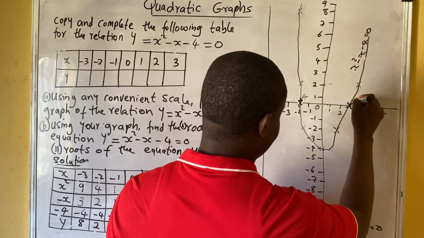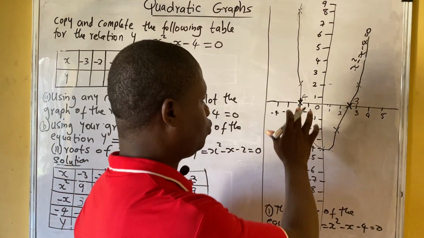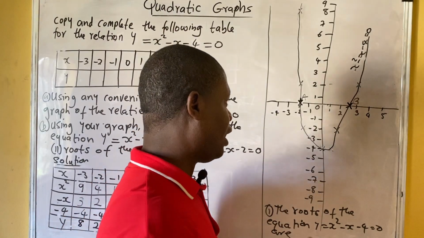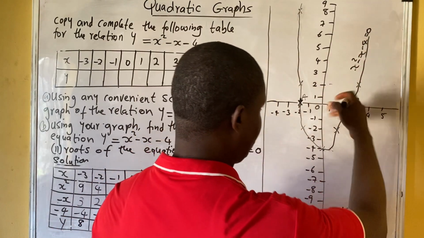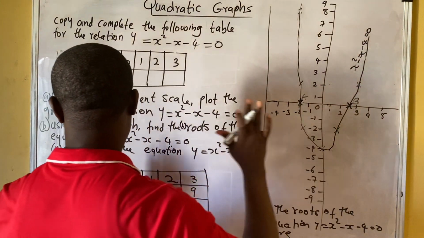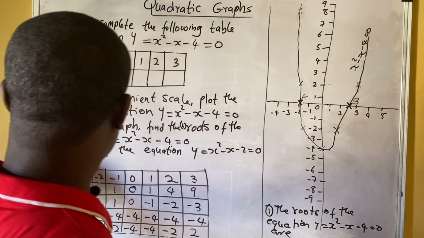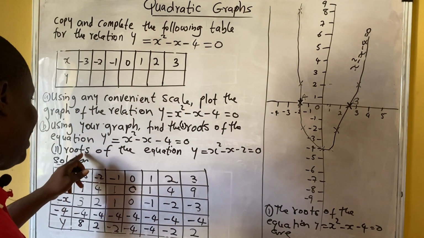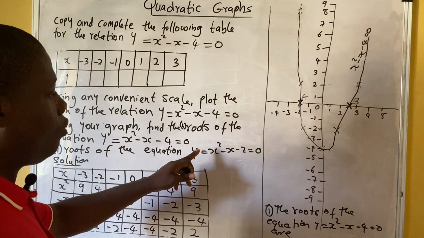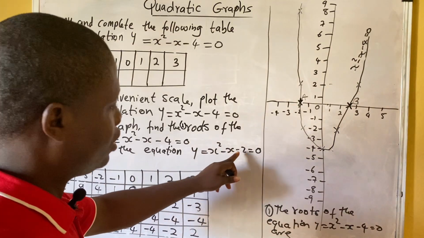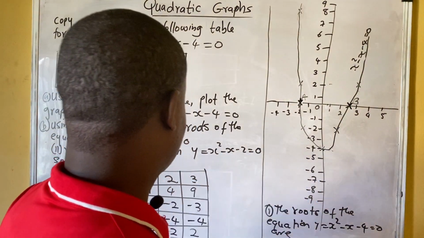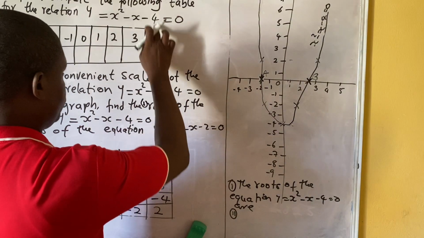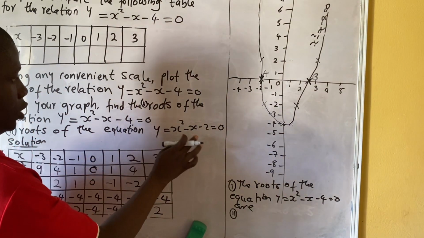Okay, so please, I want you to share with me in the comment section what your answers are, because this is a freehand sketch, so I don't know what it will be. My major concern is how to solve the second part of the question that says we should find the root of the equation x squared minus x minus 2 equals 0. So if we replace y by minus 2, it will result in this equation.